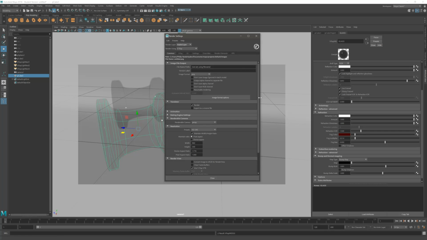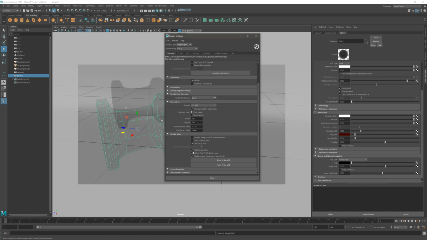So what we're going to do is we're just going to learn how to change the resolution right here for now. So right down here, there's a little tab that says Resolution. And we want to change this under presets here from HD 540, which is a very low resolution, to something like at least HD 1080. And it's very important to only change this resolution after you've done all of the basic decision making that you need to do, right? So in other words, this render takes a lot more time to render because it's higher resolution, and so you want to wait till the end.